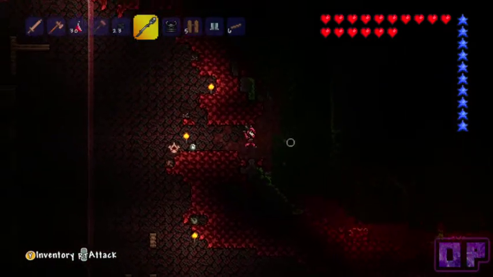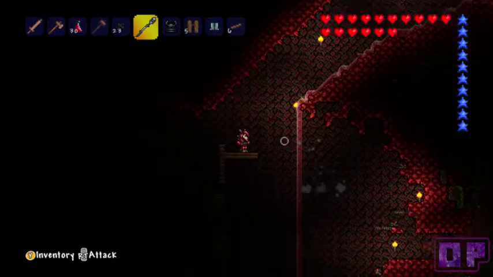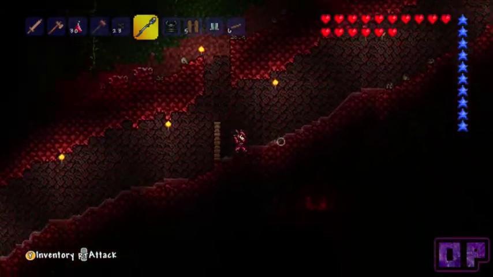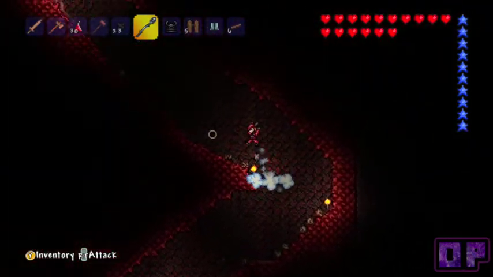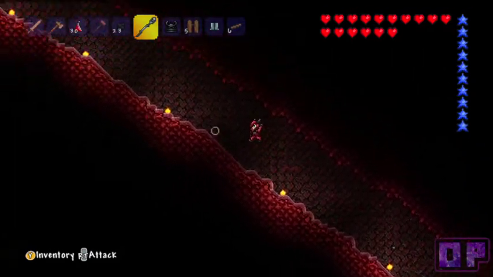So yeah, the cloud in the bottle actually lets you double jump. So I should be able to clear massive amounts of areas now, especially with the balloon equipped as well. So yeah, it's been quite a productive episode. I've managed to do some home improvements, defeated the Eye of Cthulhu, and also defeated the Brain of Cthulhu. So I'd say it was pretty productive.